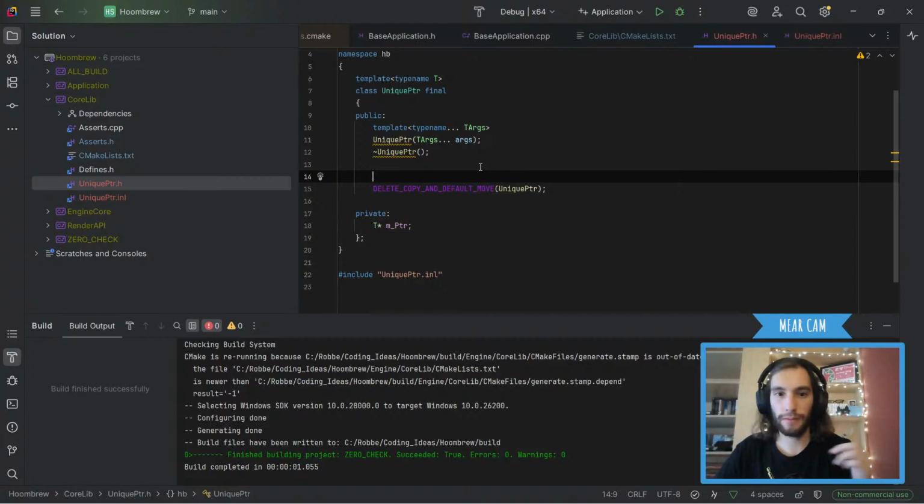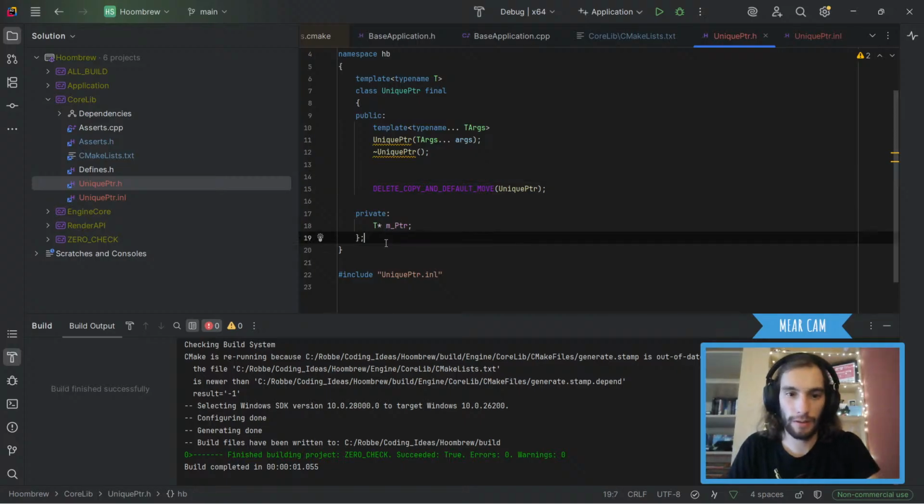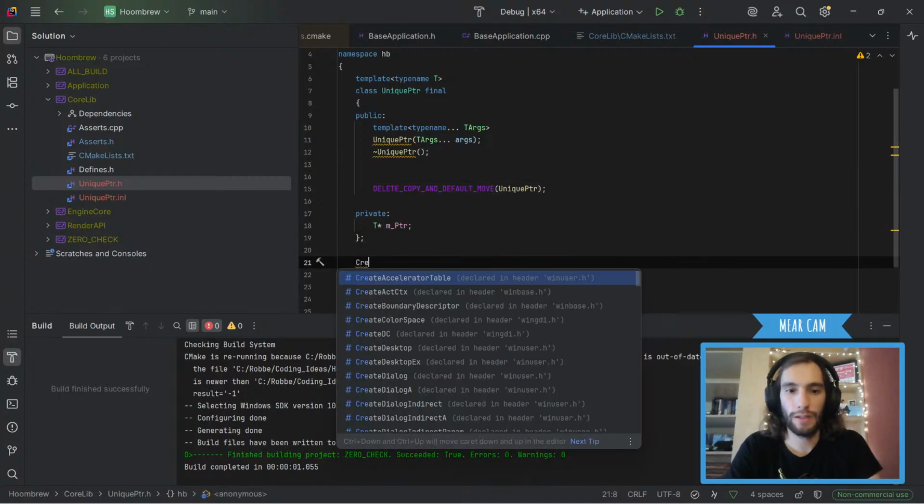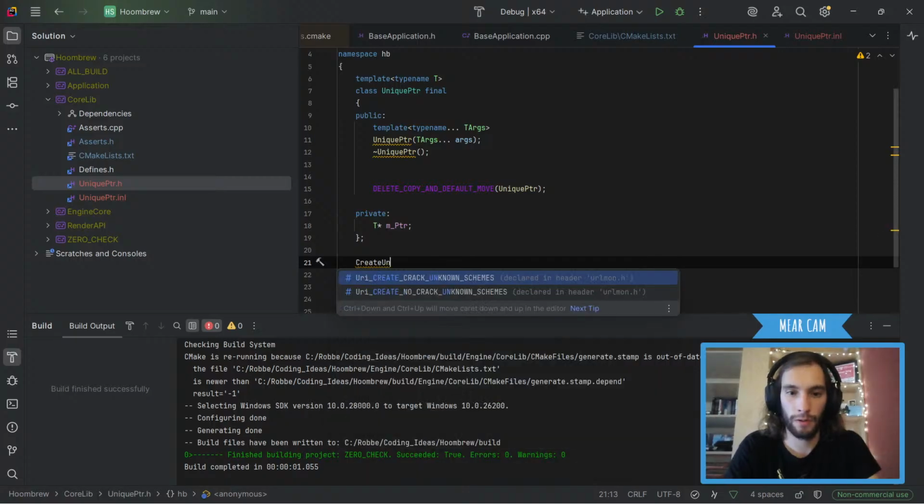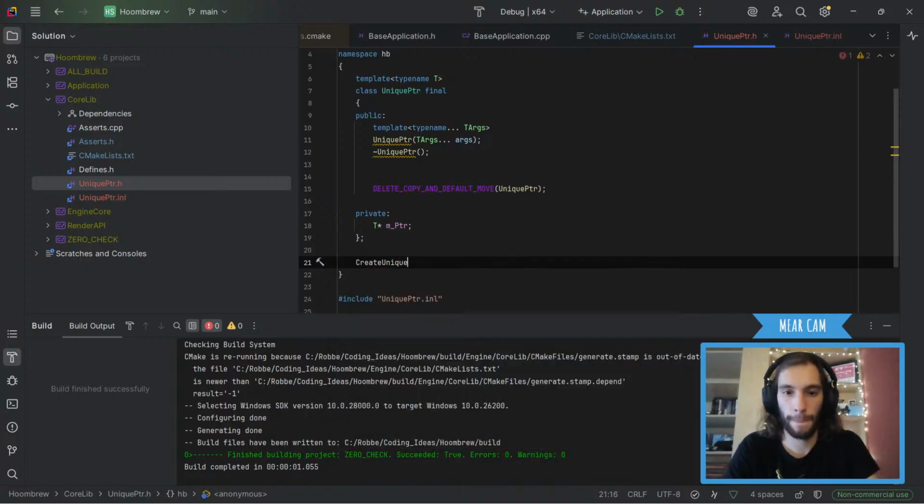And then outside of that class, we will also need a create unique pointer function, which will also be templated like so.